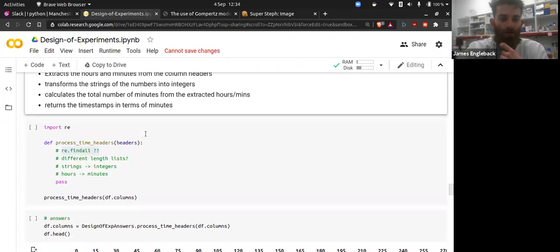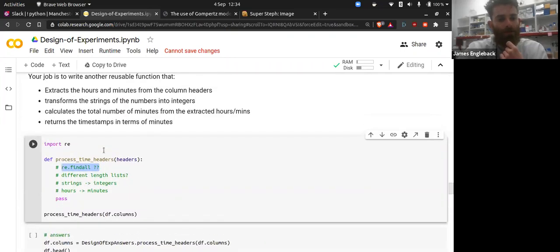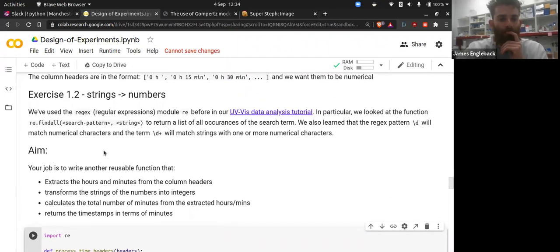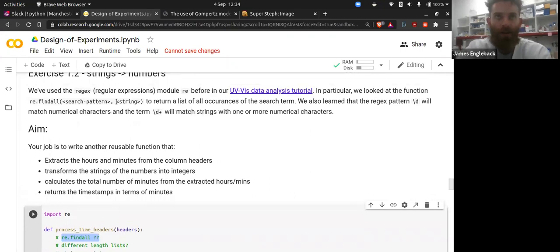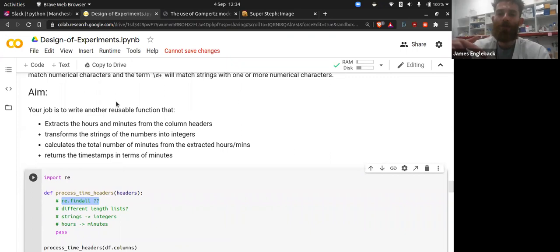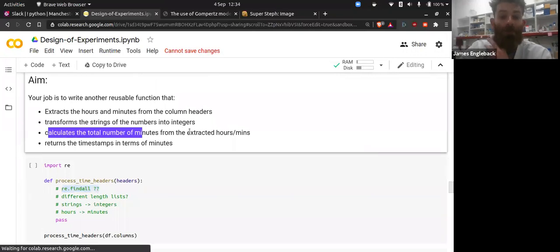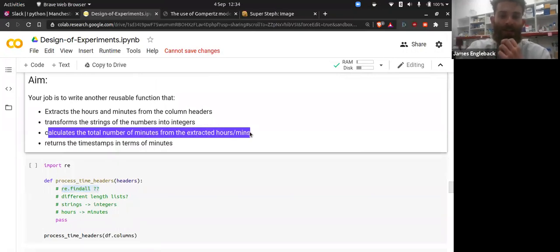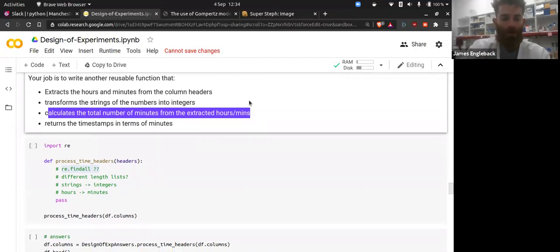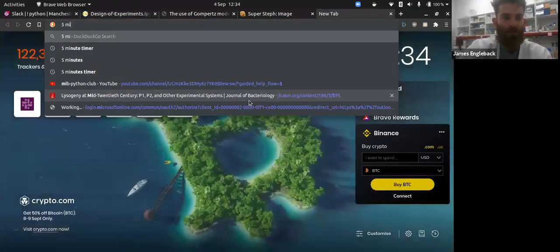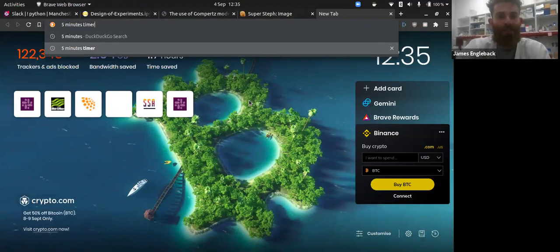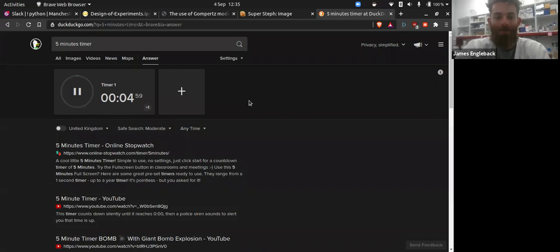And then string will be, yeah, the string will be each of the column headers. So I suppose you'll be wanting to loop through, and then from that, that will return a list, and then you'll be wanting to extract the hours and the minutes, the second item in the list. And then once you have that, it gets much easier. It's a case of multiplying the number of hours by 60 and then adding it to the number of minutes for total number of minutes. And that's it, that's all we want from the function. I'll give you another 5 minute timer about that. If you have any questions, then please shout, and then I'll go through this again in 5 minutes.